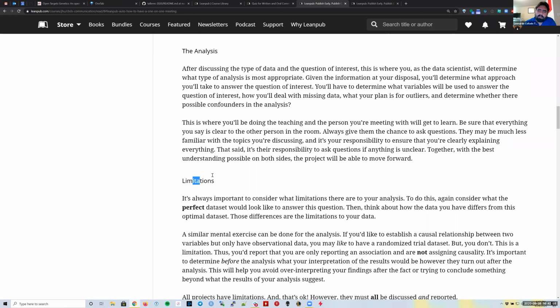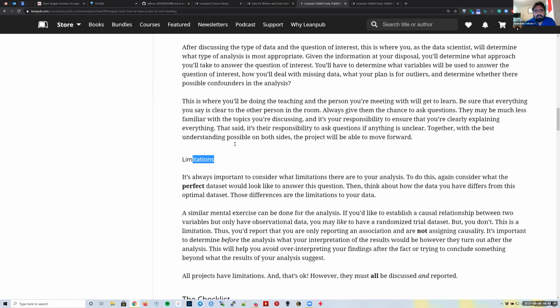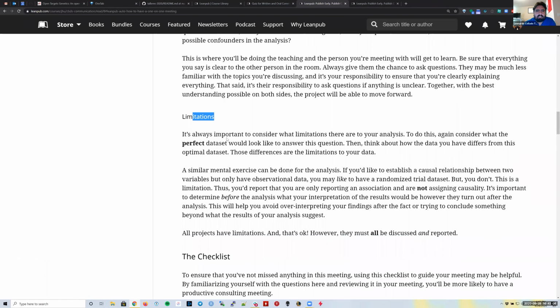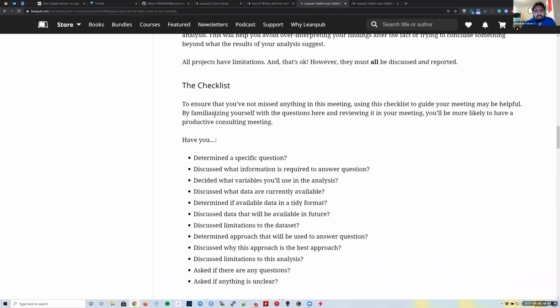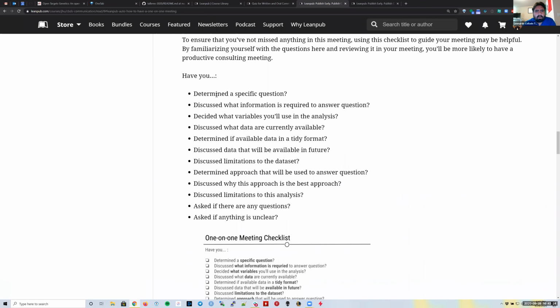Some of the things, for example, about the limitation here are that they can get more specific into the statistics, right? I understand not everyone here has a statistics degree, so you should remember that it's always okay to say, "Oh, I don't know this. Maybe someone else in the team knows this." That is okay. This checklist over here I thought could be quite useful, with a bunch of different questions that we can try to keep in mind, and try to clarify whenever we meet with someone.